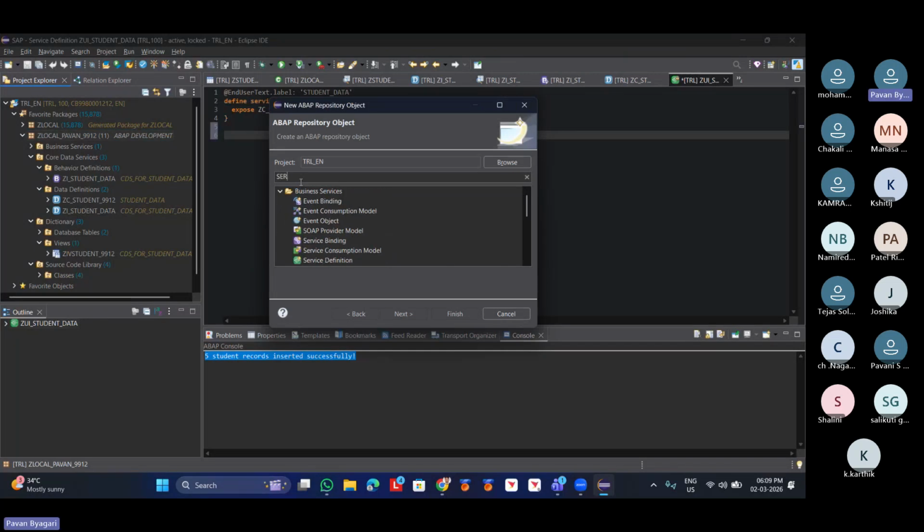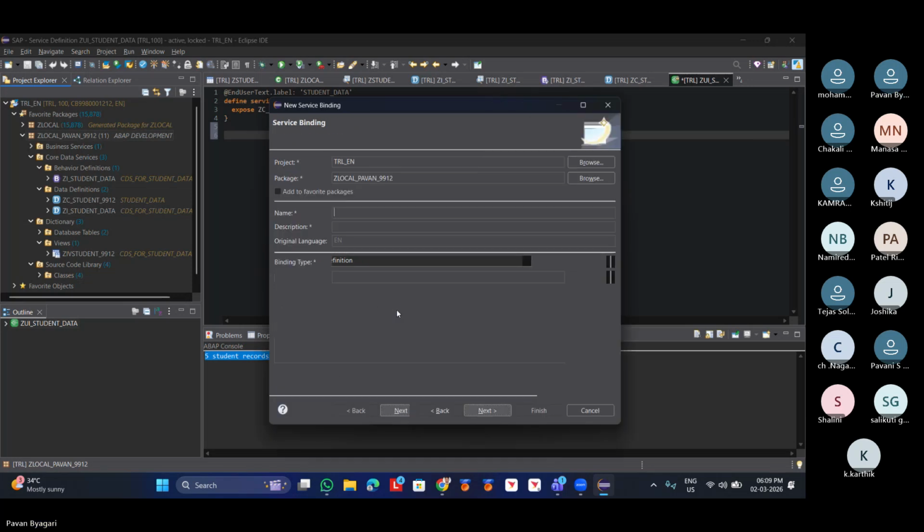Ma'am, service binding. Name as Z. Yes, ma'am. You said ZUI, underscore your student, I mean your table name, underscore bind.